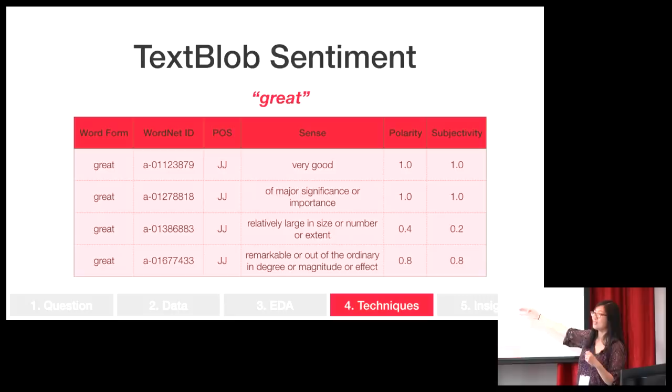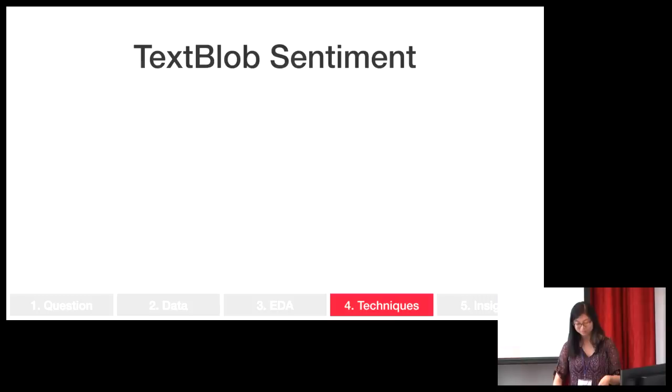So overall, if TextBlob saw the word great, how do you think it would decide what to do? Depend upon the words that are around it. You would think it does something fancy like that. It just literally takes the average. Oh, really? Yeah. This is what I was saying: TextBlob's features sound really fancy, like fixing typos and sentiment analysis, but it's very, very basic. But it's okay because it's a good first pass. So these are all good things to know before you just use the module.